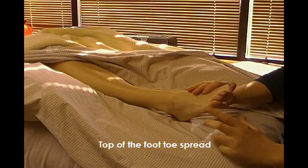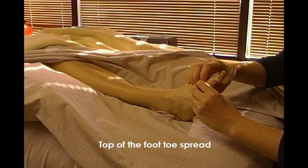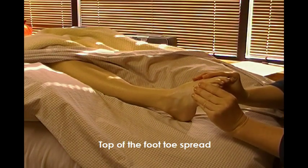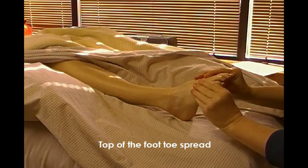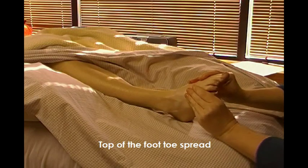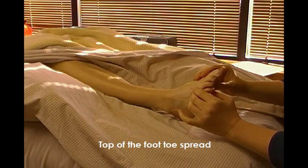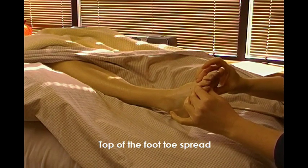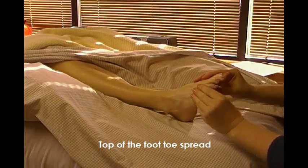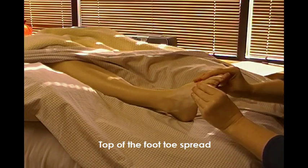For this technique, take 2 thumbs and put them on the base of the foot. You're going to curl your fingers around the top and push in with your thumbs and pull out with your fingers, and you're just going to spread all of the bones in the foot. So again, I have my 2 thumbs together on the lower part of the ball of the foot, and I'm pushing in a little bit and spreading out the tarsal bones around my thumbs as I do that.